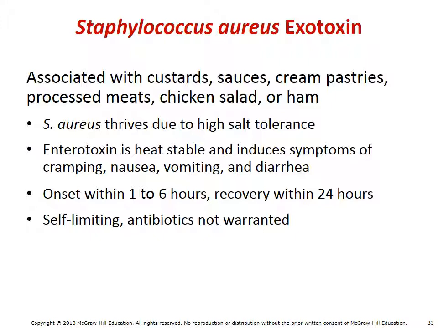We can see the onset of the food poisoning between 1 to 6 hours, but it will not typically last longer than 24. And so the idea is very quick onset, but very quick resolution as well. And so this should be self-limiting. There's no actual infection. It's just toxins causing the problem. And so literally no need for drugs on this one. Just let it run its course.